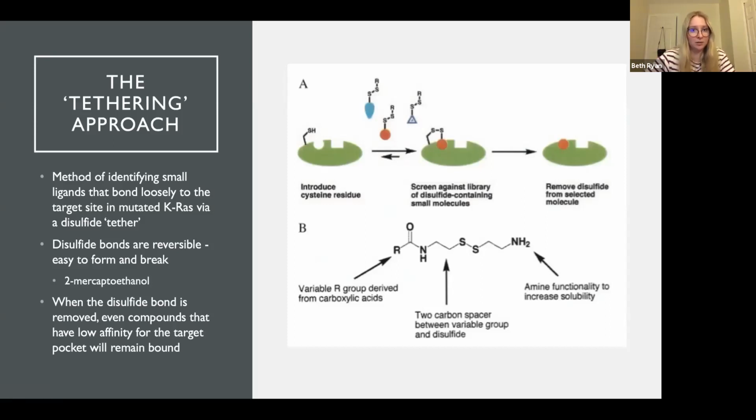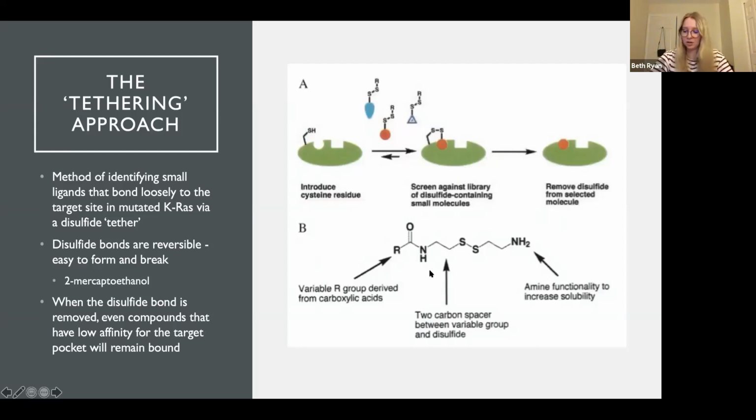disulfide bond. So if the small molecule is not attracted to the protein at all, that disulfide bond will just be reduced and the small molecule will be released. But even if it has a loose attraction to it, because of the stability of the disulfide bond, the protein will favor having this edited condition. You can break this disulfide bond and even this loosely attracted molecule can just stay there, which is really interesting. That's why they tether it down. So they kind of tie it to the protein and release that rope and then just leave the small molecule sitting there.